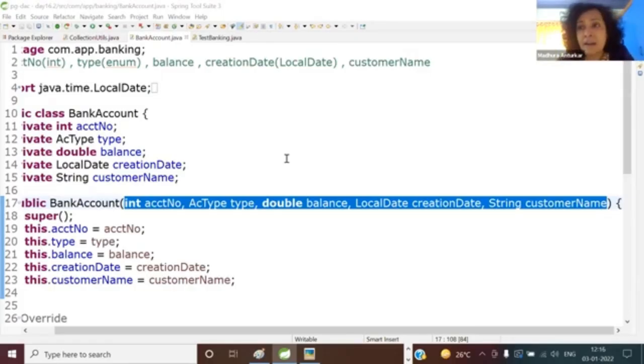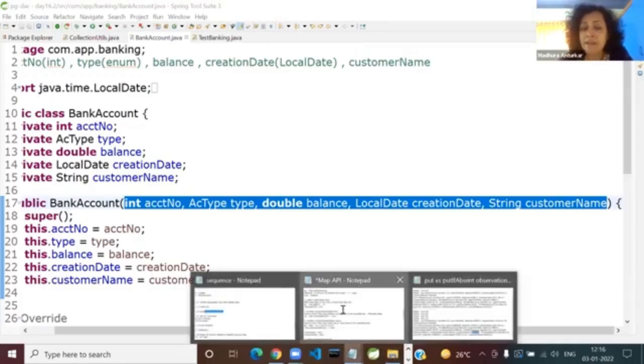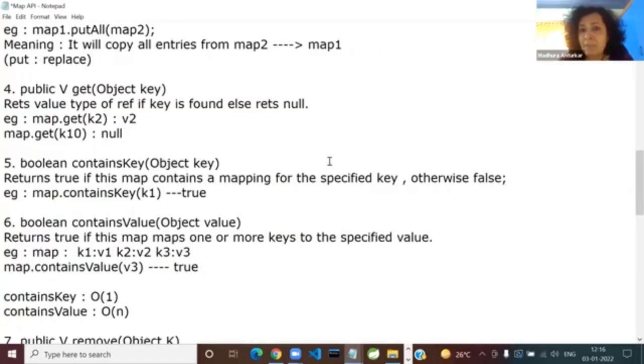See, I'm saying don't rely on your memory. I've given you all the map API here. You just have to read the map API and give me the correct name of the method. Nobody has given me the correct method name. containsKey is the correct method name. I can say putIfAbsent, I can say get, but the easiest, logical one is to check if the key exists. If it returns yes, throw the custom exception and don't take other inputs. Otherwise, continue. Clear? So that is the way we are going to write it.